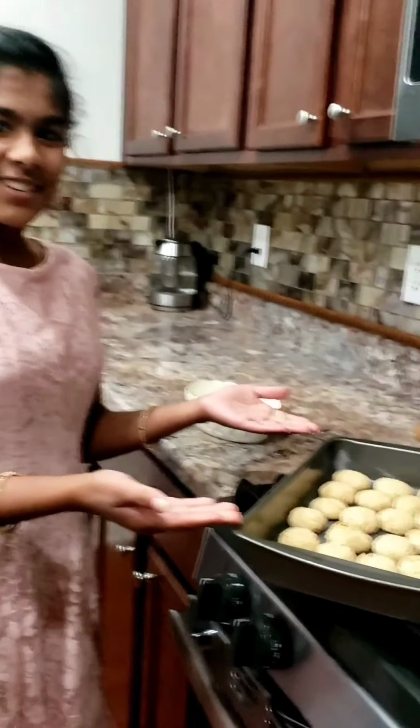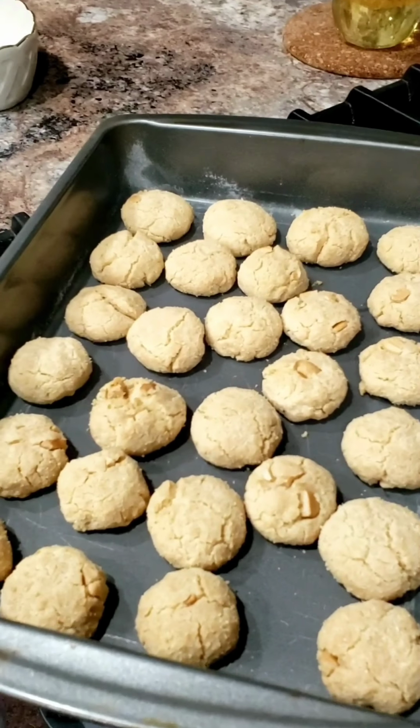Now the cookies are done, and I'll be transferring them into a bowl.